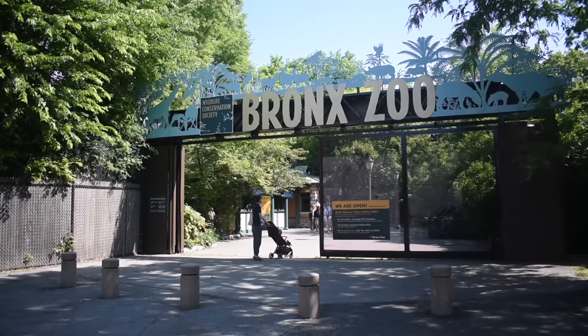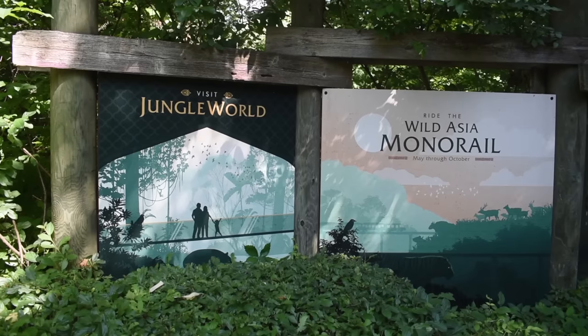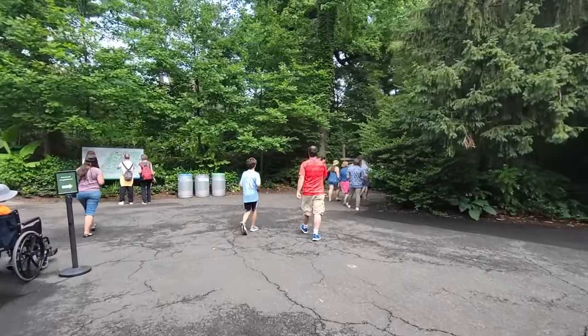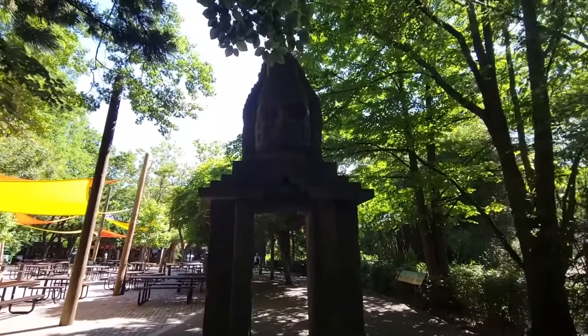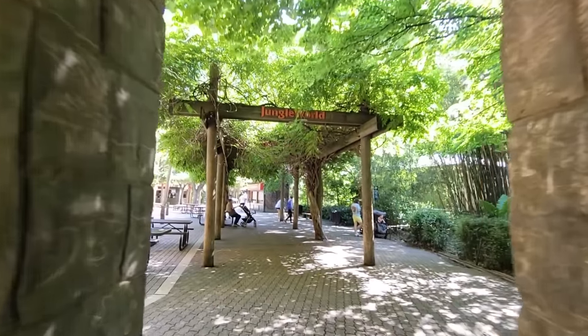As you probably saw on my own introduction video of this zoo, I started my New York journey in the Asia Gate. I followed the flow of the crowd and thought I was going to see the entrance of Jungle World just beyond this bend, but there were a few extra features I did not expect. I was only here for two days, but I made it a personal tradition to always walk under these temple ruins — it felt like good luck and put me in the jungle mood.